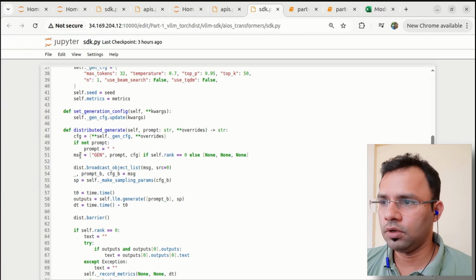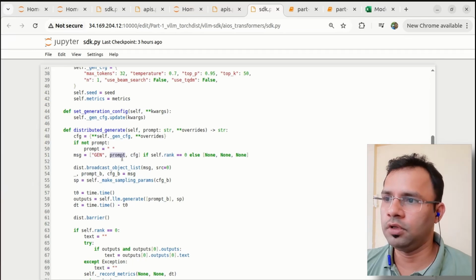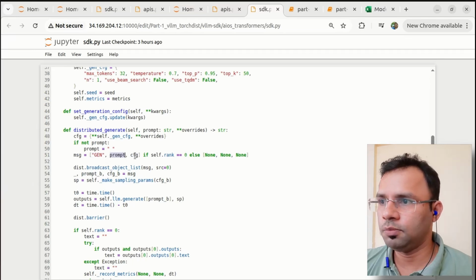Then I create a list called message list, which has 3 items: gen, prompt, and CFG. Prompt is the string or query the user sends, and CFG is this particular dictionary, and this is a string with gen. This is only for rank 0.